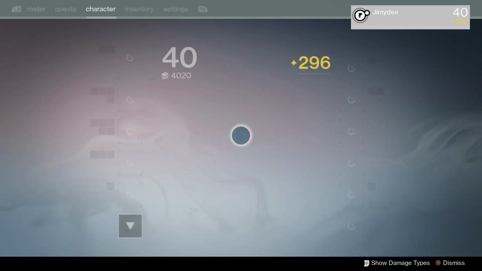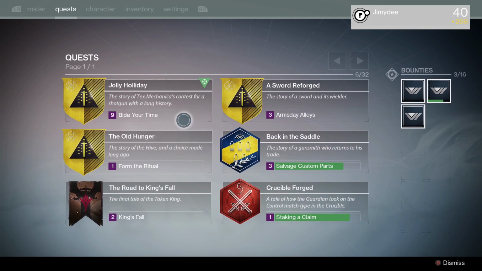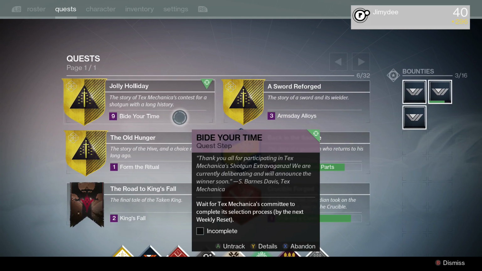Now, in order to get this shotgun, first you're going to need to unlock the Jolly Holiday quest line. It's not very clear how to get it, but the general consensus, and I also did a whole bunch of research on this, is that you need to have at least your Crucible ranking at rank 3, and also have beaten the Taken King quest line. So that's the general consensus on what you need to do to unlock this quest line.